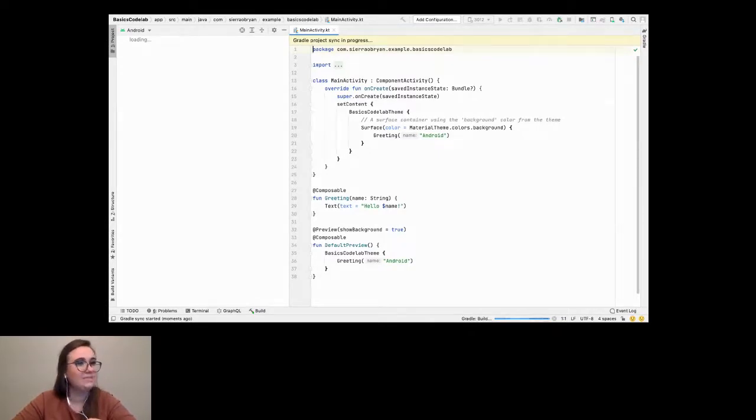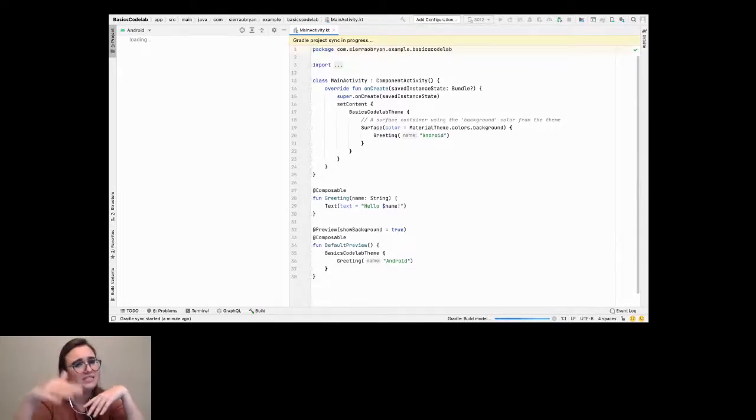When we choose this empty Compose activity, Android Studio automatically generates a lot of things we need, like the Android manifest, which manages your different activities in your Android application, and also the build.gradle. That controls the entire app ecosystem, so it controls all your different modules. We're going to start with just one module, our app module, and we won't add any more modules today. The app build Gradle is going to control the specifics of your application.